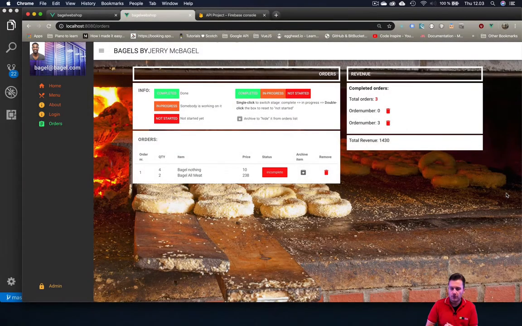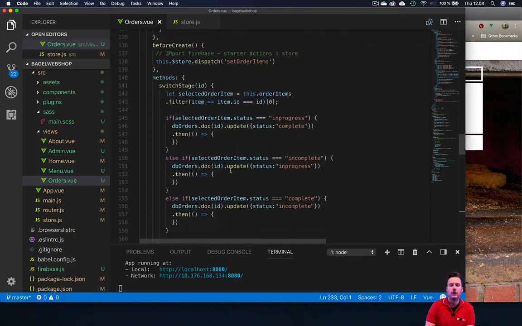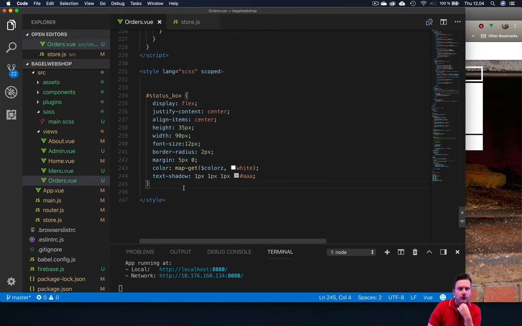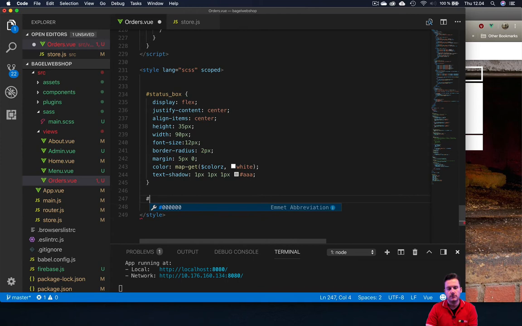All right, let's finish up with some of the styling. I'm just going to focus on this part here with our total revenue. So quickly jump back into your Visual Studio Code and scroll all the way down to your CSS part. So what we're going to do is add some different styling, and we added some IDs before. So let's start using those, and total revenue is one of them.